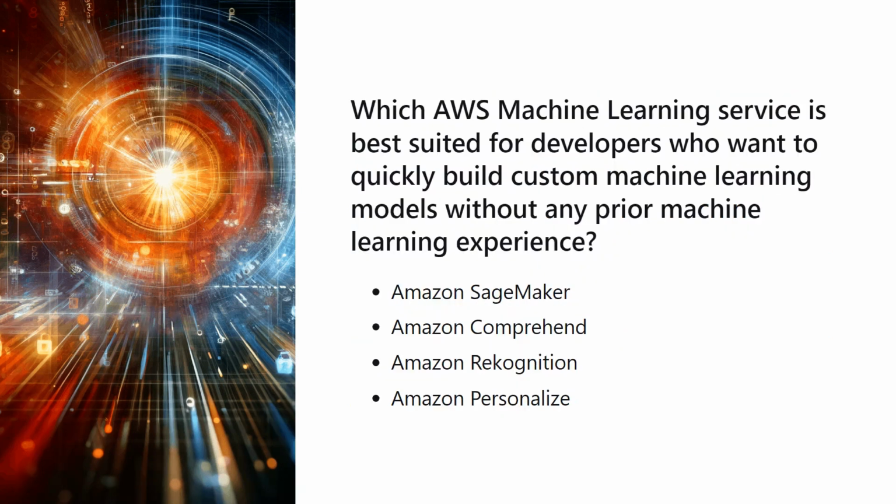Alright, moving on to the next question. Which AWS machine learning service is best suited for developers who want to quickly build custom machine learning models without any prior machine learning experience? Amazon SageMaker, Amazon Comprehend, Amazon Rekognition, Amazon Personalize. Pause and consider the answer before we disclose it. The accurate response is Amazon SageMaker. Now, let's determine why this is the right answer.